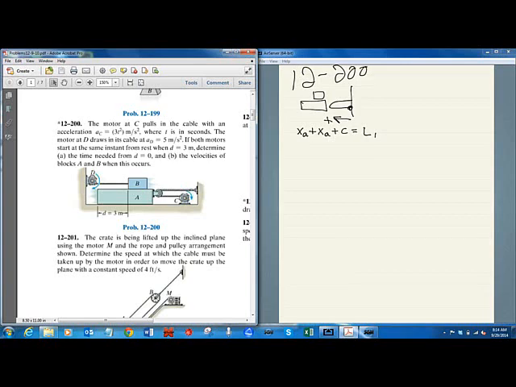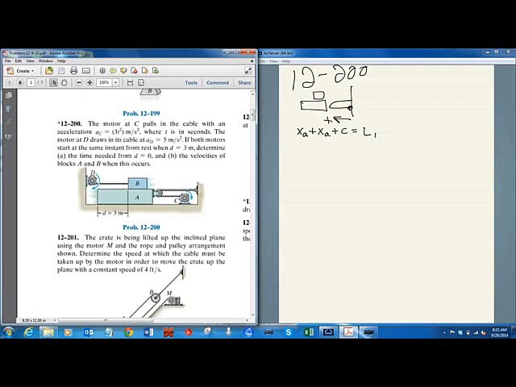Yeah, you have a question? It's not XA plus XA minus C? Yes, it is. And the distance between C, right? XA goes from here to the wall, right? You can see my mouse, right? So A goes from here to the wall. What's this distance between there and the wall? Does it ever change? Yeah, that distance doesn't change, right? So you're right, but it's XA plus XA minus a constant. We don't worry about constants. They're going to disappear. Okay, can you quickly in your head take the second derivative of that?